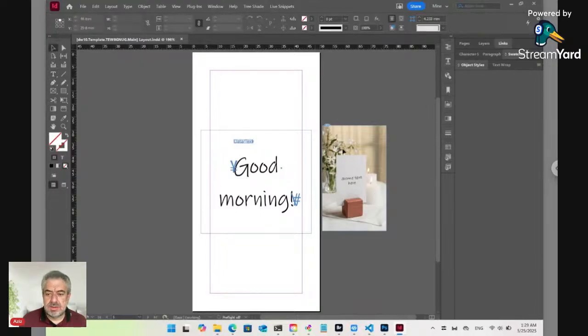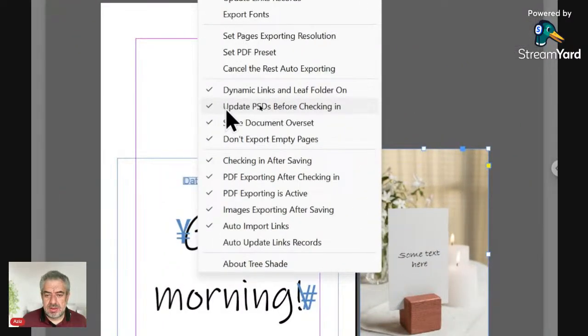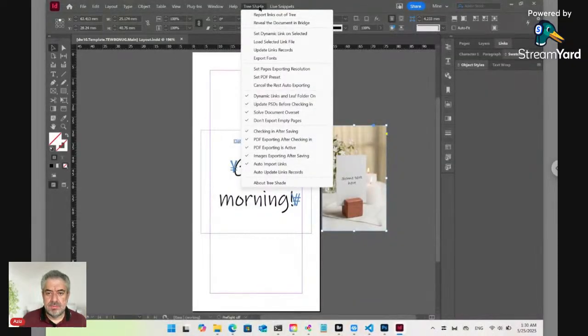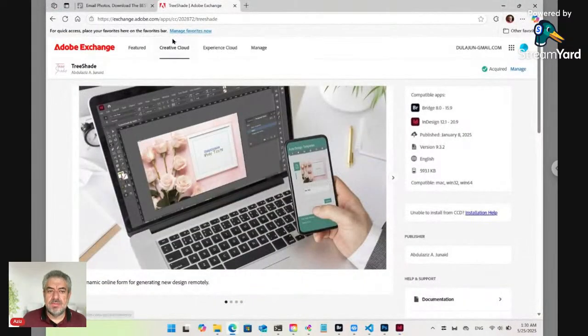And to make this happen, you need to be assured that this option is checked: Update VSTs before checking in. Let's add the new mockup for this card.